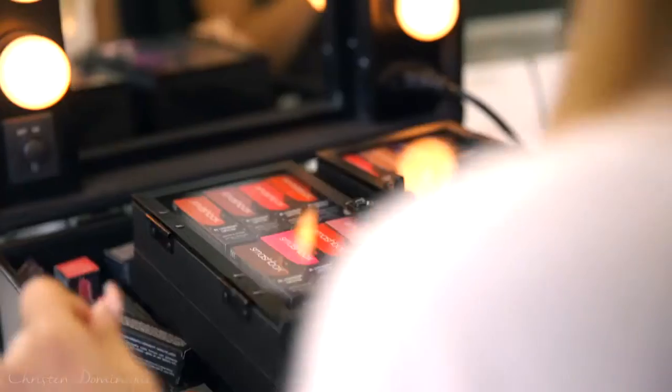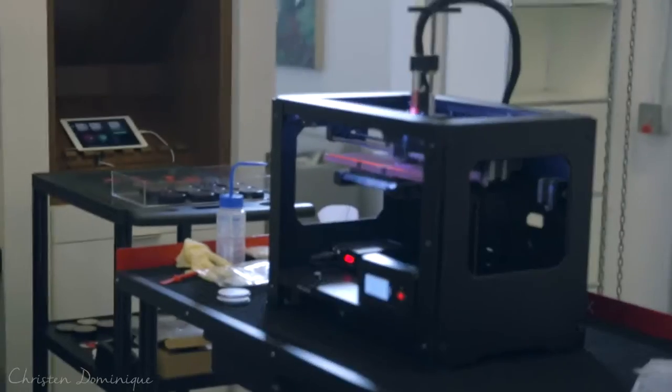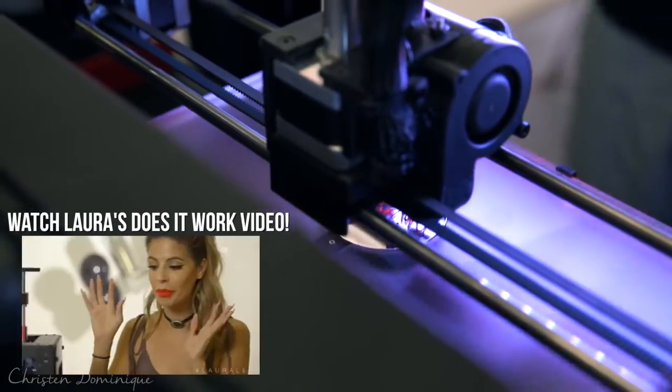Smashbox has come out with 120 lipsticks and I have chosen this beautiful shade right here. They've also created a 3D printer. It's crazy. It's a printer that prints lipsticks. It's really the first of its kind. It sounds crazy, but it's real. I'm gonna show you guys how it works right now.